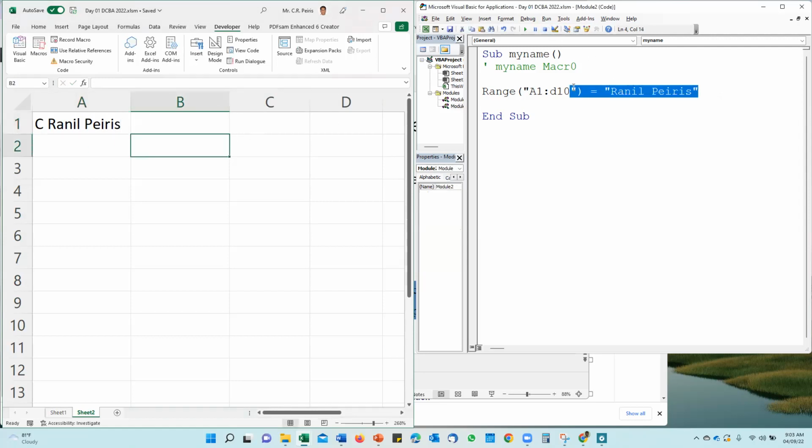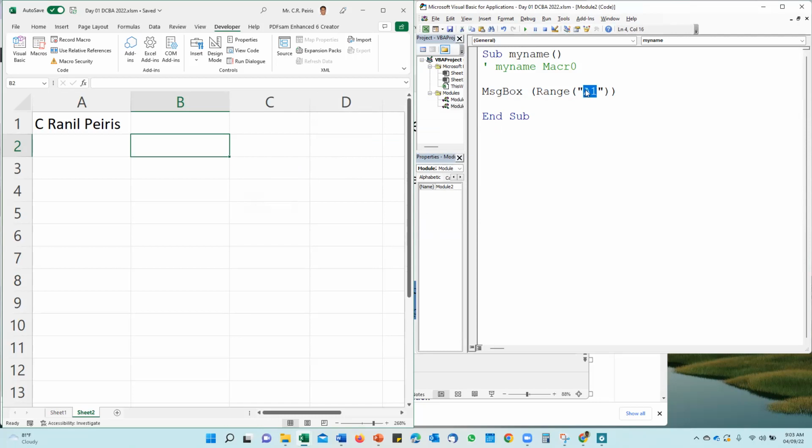If you remember, MSG box equal MSG box, within bracket you can write range A1. Now this will display the content of A1. Here you can see the name. You can change the value from here.